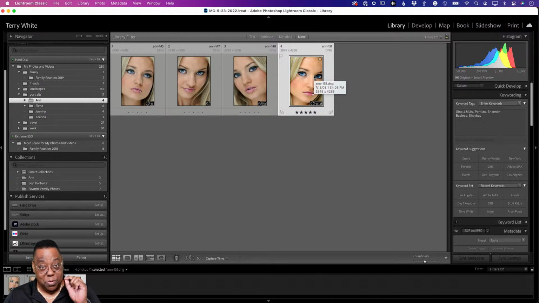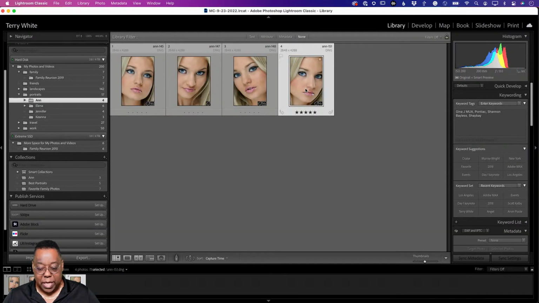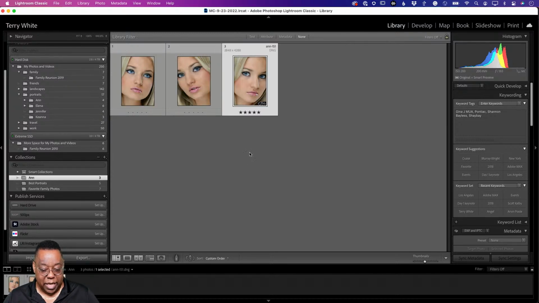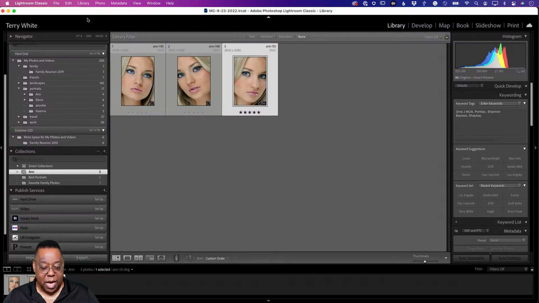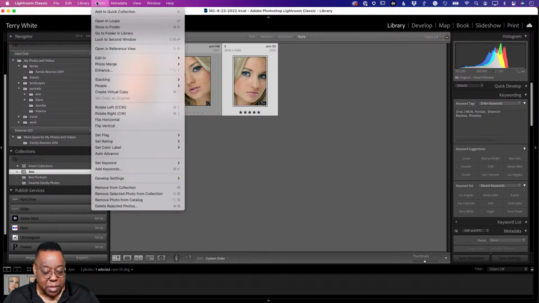Now, to have multiple choices for people that want to say, hey, I want to show my client different edits. There are different ways to do that. There are snapshots, there's virtual copies, there's ways to do that in both Lightrooms. So for example, in Lightroom Classic, if I wanted to go back now and say, hey, I don't want to make that one so warm, let's reset it. Great. And I now say, but I do want to show a client a different version of this. I can go back to the Anna collection. I could then say library, is it library photo? I can never remember because I always do it from the keyboard.